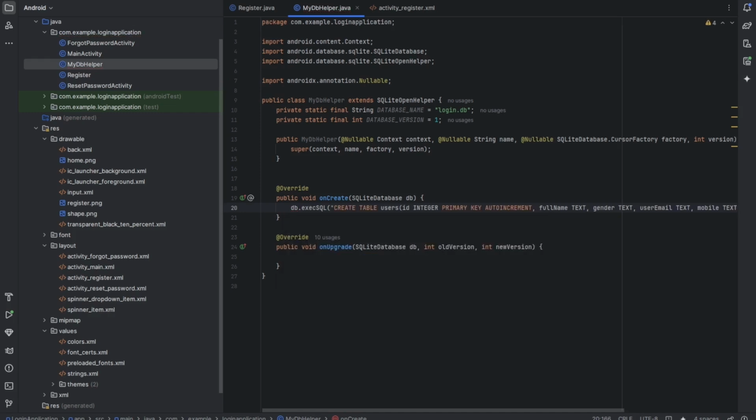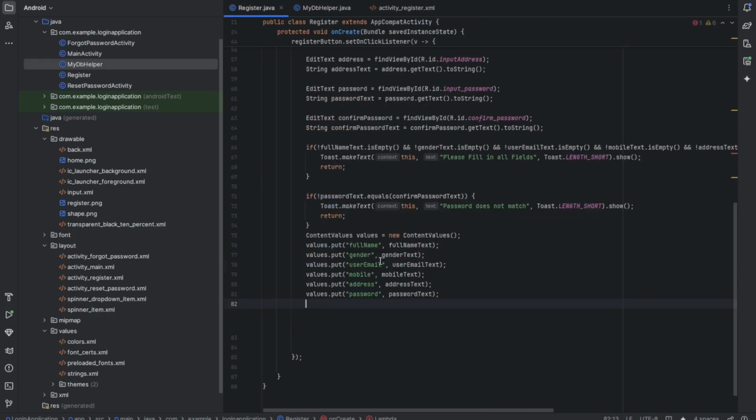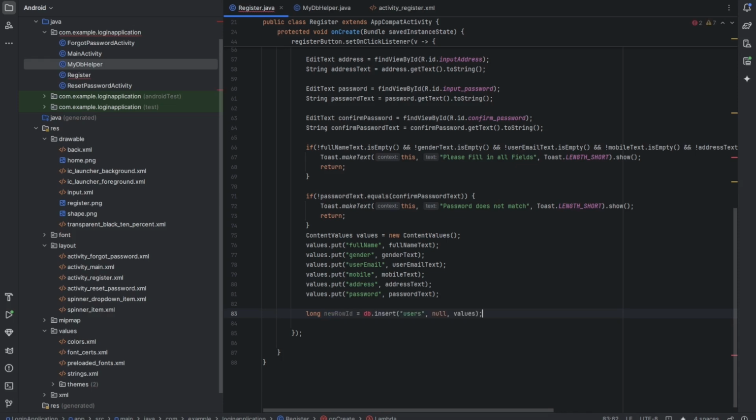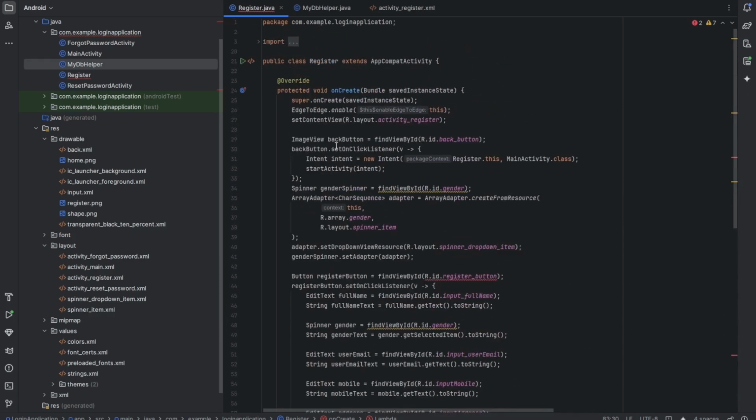db.execSQL, and since this will be running every time you open the app, if it already exists, don't create it again. Yes, so that's it. Now we push this data to the database. So we come here, long newRowId, db.insert users, and now this is showing an error because we haven't declared the database.